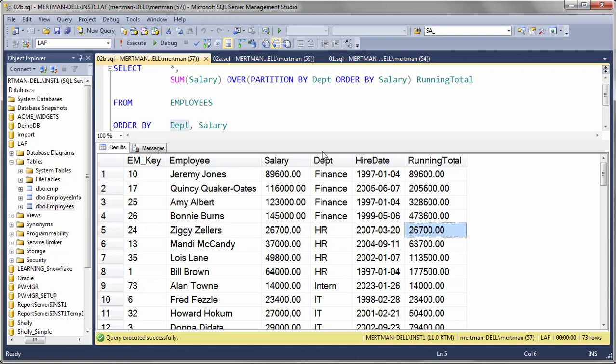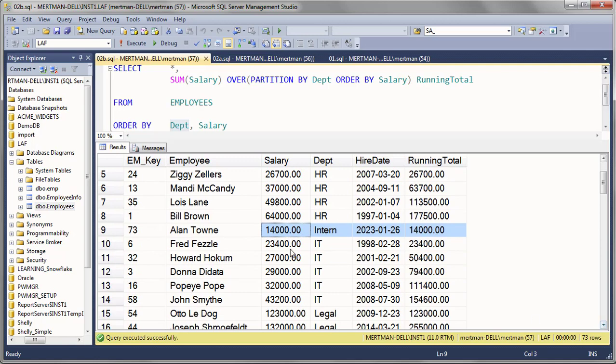See, it's almost like picture this record set or this data set, these query results, as a building, and this is like a window. And then this is like another window. This is like a really little window because it's only one record. And then IT, we've got this over here. So it basically, the odometer resets every time because it starts back at the beginning. And that's the beauty of using partition by. See, without that, without partitioning by the department, it would just use the whole table.